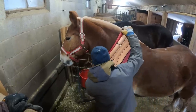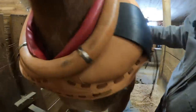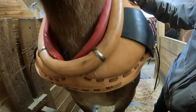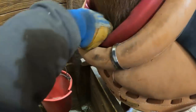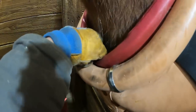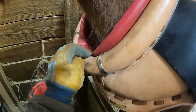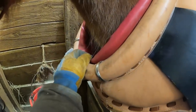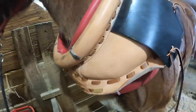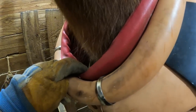I personally like to have a collar fitting just like that. And down at the bottom, that's what it looks like. And yes, I can fit way more than my flat hand in here. I actually can fit like three fingers underneath there if I'm going the opposite way, not the flat way. The reason to have all this extra room is when they pull, and especially since it's a new collar, when that shapes to his neck, it's going to be a lot less room here when he's actually pulling a heavy load.